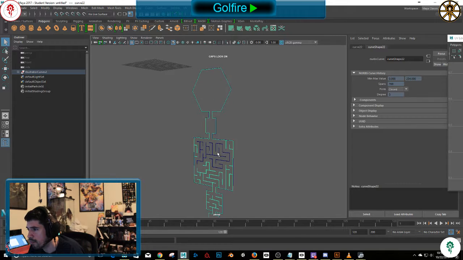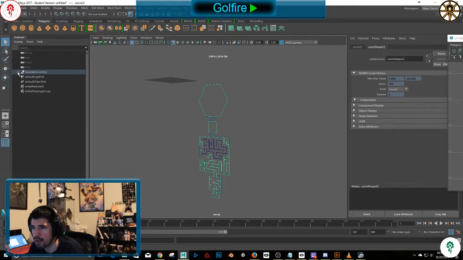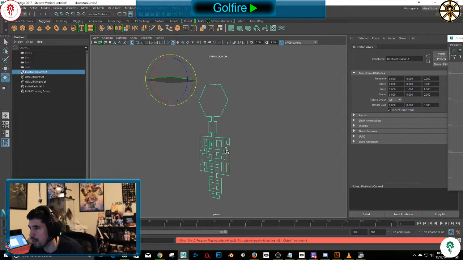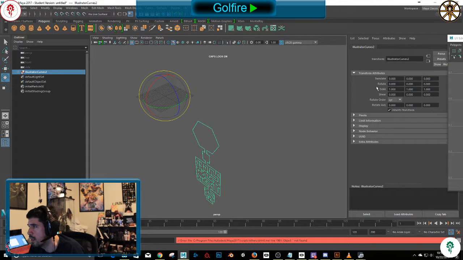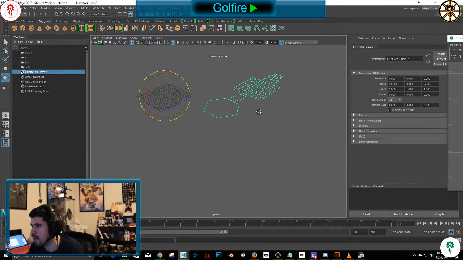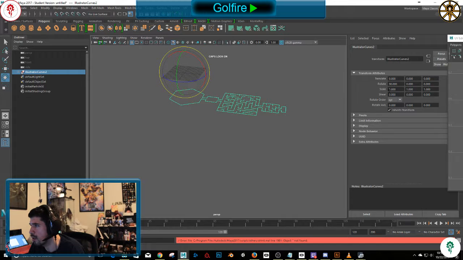So we have the curves. What I'm going to do is select everything and rotate it on X 90 degrees. And there you are. Actually, it should have been minus 90 degrees.